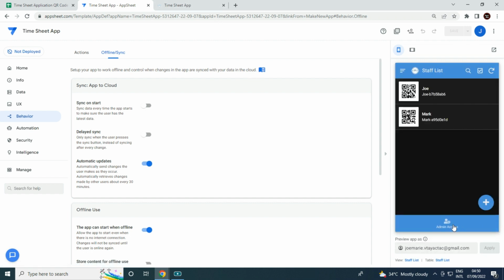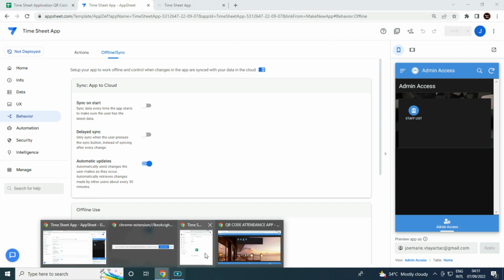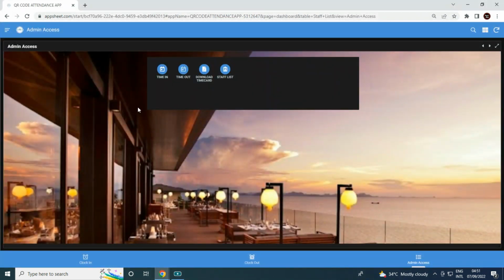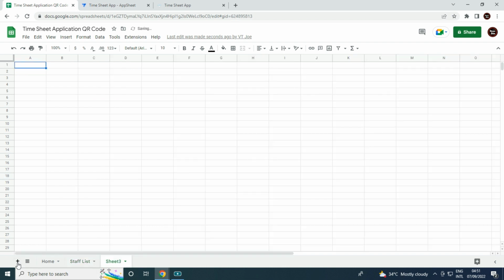All right, since we added the stop list, the next thing we're gonna do is to add the remaining ones, which are the time in, time out, and download time card. So to do that, let's go back to our database and add a table, which is time.